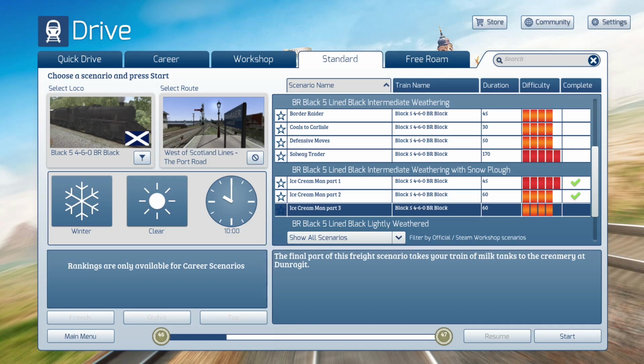We've already seen to Ayr, and that'll pretty much give us a look at the entire route in these four scenarios. And this is our introductory look at the route outside of those Christmas scenarios once again. So let's take this ice cream train or this milk train, the milk tanks. We're going to go to the creamery at Dunragit. We're probably going to unhook them, and then we're going to go have a coffee or something. I don't know. Let's get started.